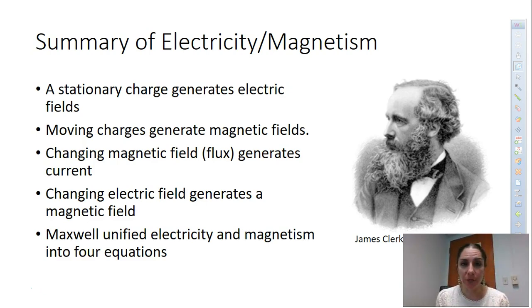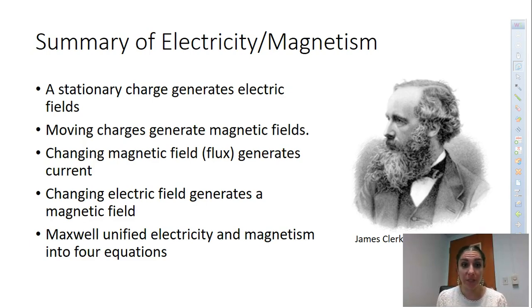So first of all, let's talk a little bit about what we learned so far in electricity and magnetism. So we know that a stationary charge generates electric fields, so that was one of our first lectures. So that charge will just sit there in space and make an electric field. And then we saw that moving charges can actually generate magnetic fields. So again, all based on the charge. We also saw that changing the magnetic field, I put that, but technically it's flux, but you get the idea, can actually make moving charges, or current. So changing the magnetic field can move charges.